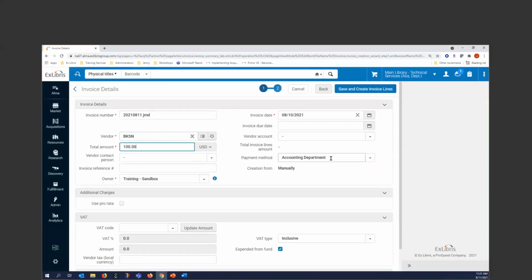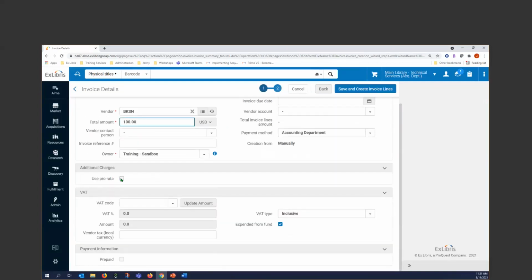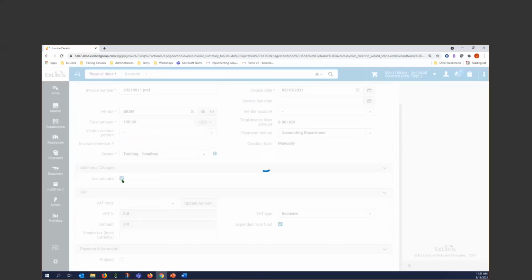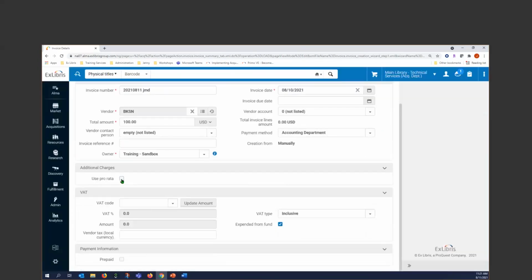Payment method, accounting department, they're the ones that really cut the check. I don't. This is that if I were to use pro rata, I would check that box or not. I think this vendor is assigned to do that, so that's why that is populating. I'm not going to fill anything in there. And this is that prepaid option.